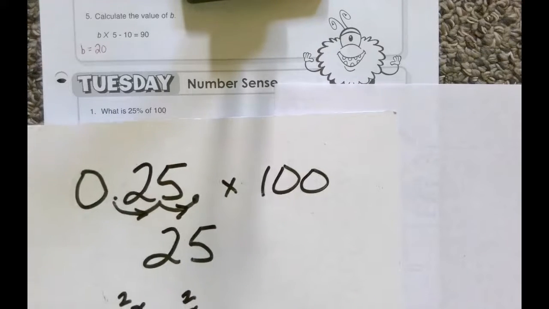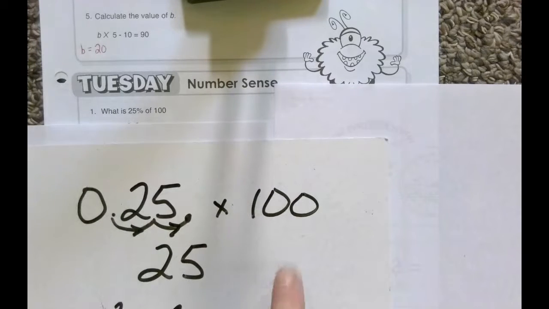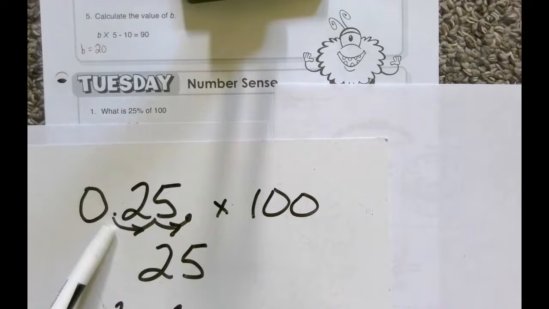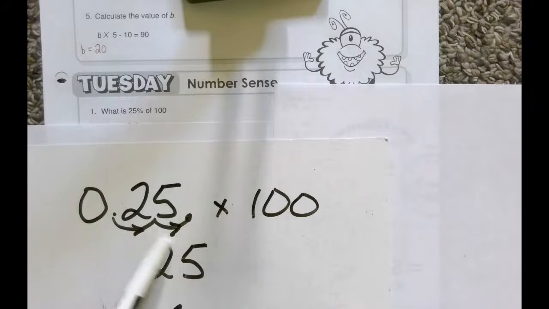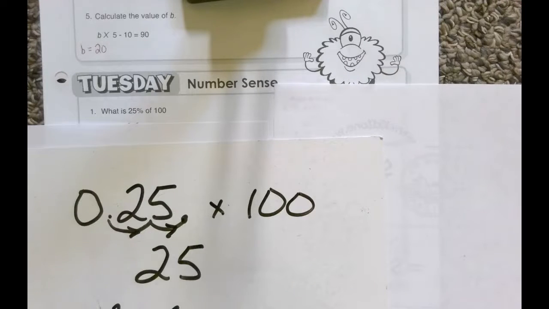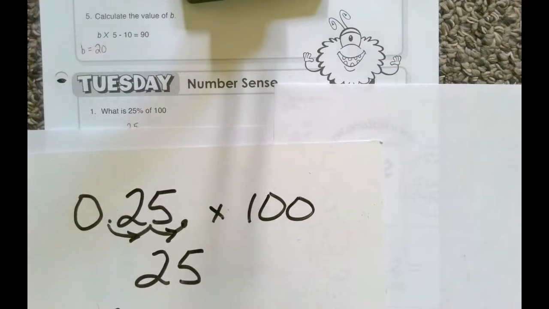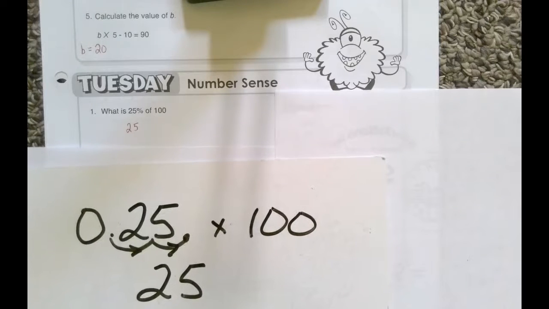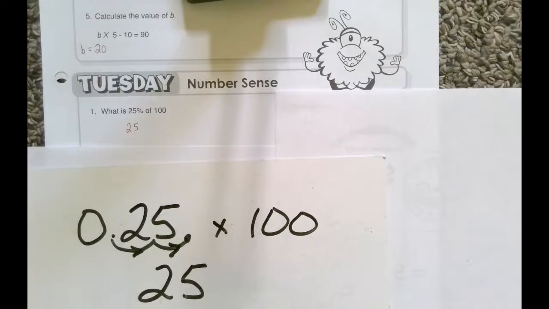All right, number 1, what is 25% of 100? So, remember, I've taught you that you can use your zeros to figure out how to do timesing by multiples of 10. So grab that decimal, move it over 2 spots because 2 zeros. Marla, what's the right answer? I'm going to guess 25 because the answer's right there. 25, she's correct. Alrighty, that's number 1.